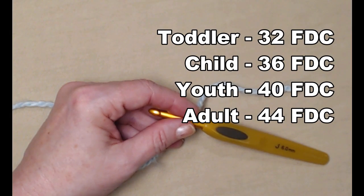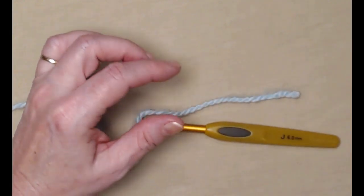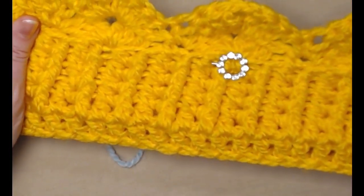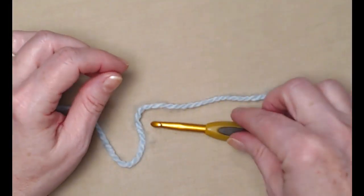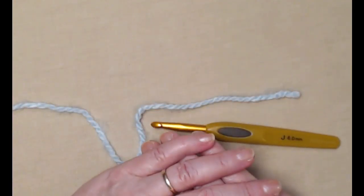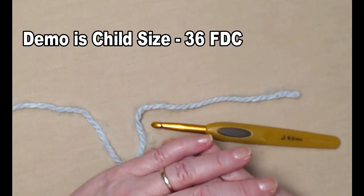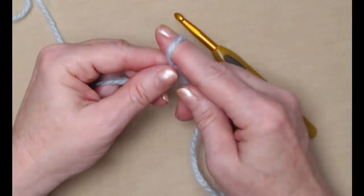One thing to keep in mind is that the crown itself is very stretchy, and you don't want it to stretch out and fall off. So make sure that you make it just a smidge snug so it stays on the person's head. I'm going to be making the child size, which is 18 inches, and I'm going to be stitching 36 foundation double crochets. We're going to begin with our slip knot.